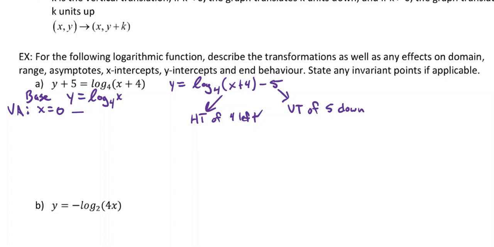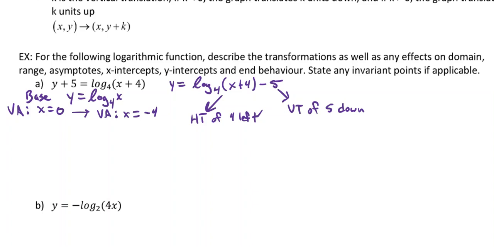What does that become? I'll just draw a little arrow here showing this will end up becoming a vertical asymptote of x is equal to, and then what do you guys think would happen? Yeah, go 4 to the left. So the asymptote would too. Everything would move over. You see the pattern here too, it's only going to be things that are happening in the horizontal direction that would affect that asymptote. No matter what I do in the y direction, if I stretch it up or translate it up, is that going to have any effect on the asymptote? No. So it's only horizontal things I'm looking at here. So that is going to be x is equal to -4. Move 4 to the left.